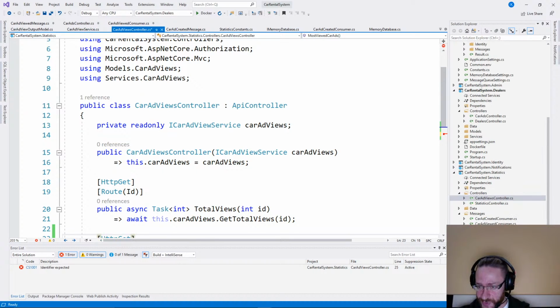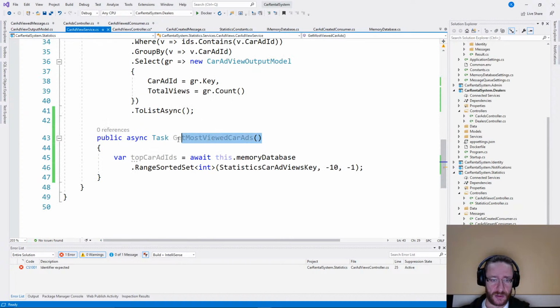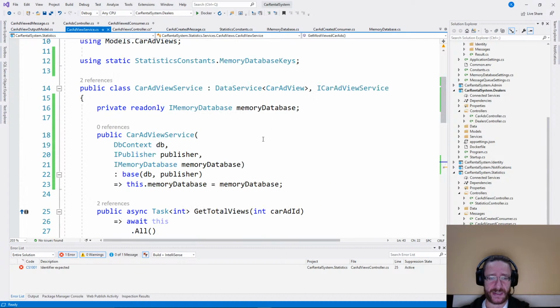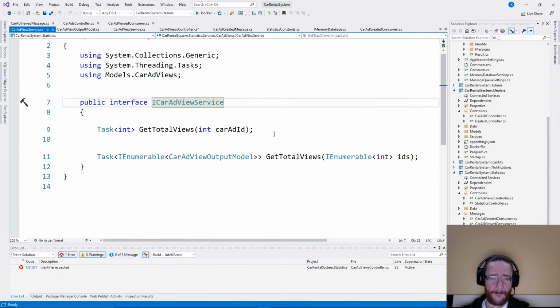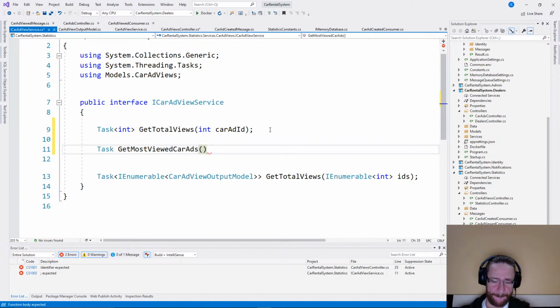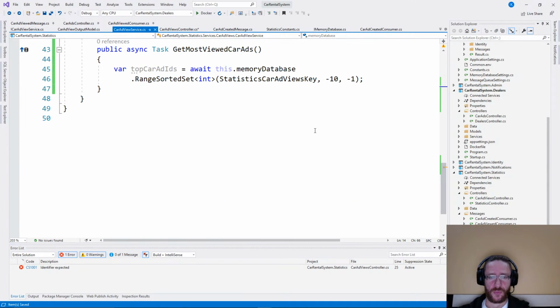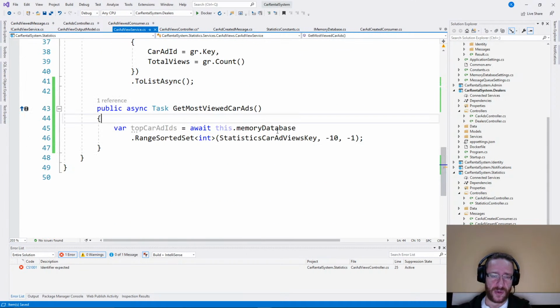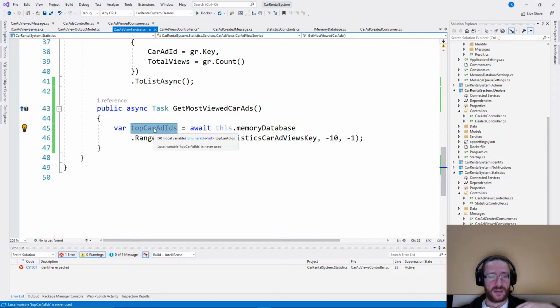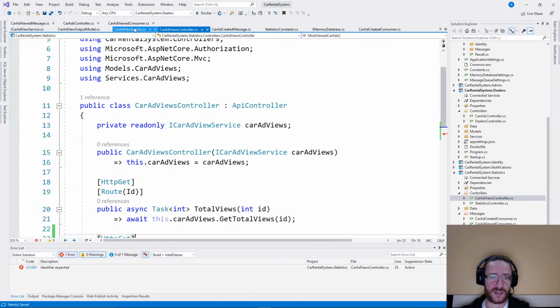Car add view service, get most viewed car ads. And now what we need to do is extract all the objects from the memory database by their IDs because we already store them.